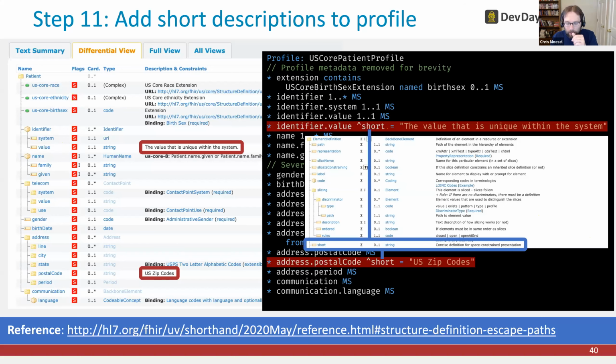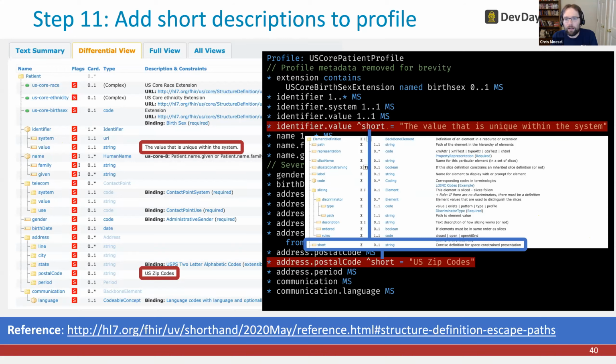And I've included a few fields from element definition in this slide. Hopefully you can see those. It might be a little small, but you can download the slide deck if you have trouble there. But this lists out all of the elements within element definition that we can reference when we use the escape syntax. Actually, it's a subset. It's not all of them.